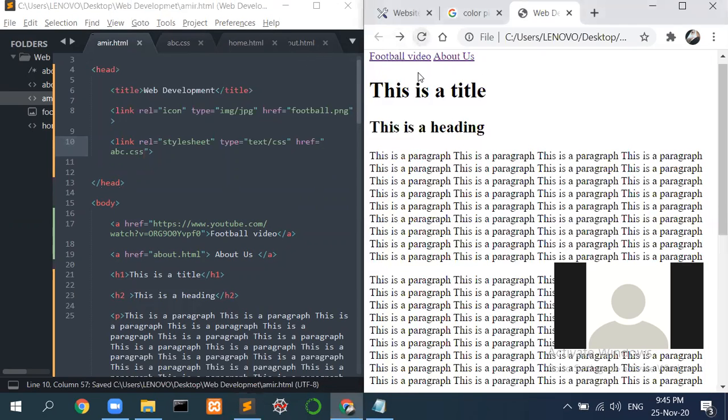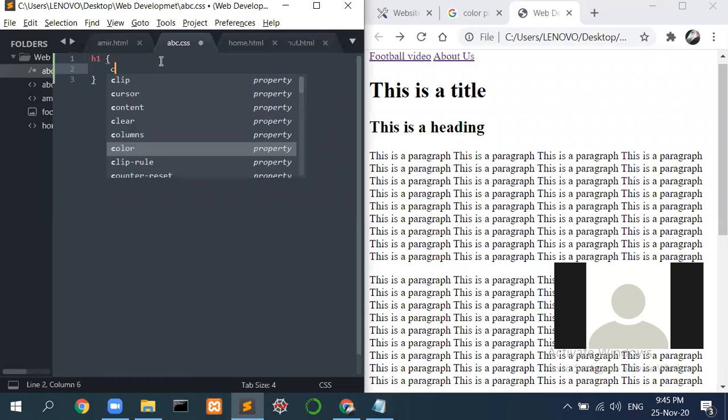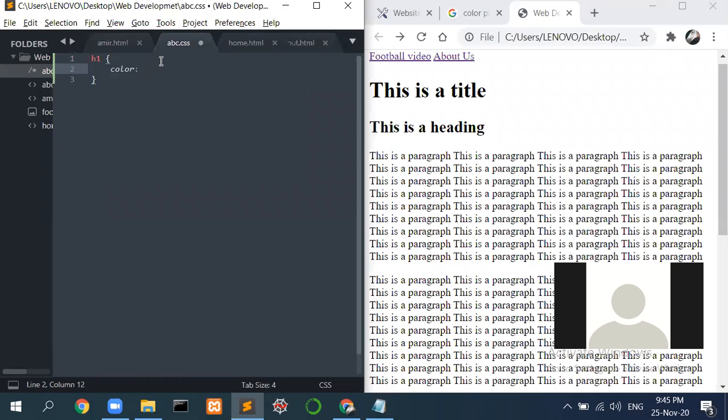Now if I just go ahead and refresh, you see there's no styling over here. Why? Because I haven't added any styling in my css file. So in order for me to add any styling in my css file, you have to do the same styling which we did in the style tag. Like if I want to style my h1 tag, I'll write h1 over here, open the curly brackets, write color, and give it the color red. I just save it and refresh my browser. You see I'm getting the same color red which I was getting while doing internal styling.